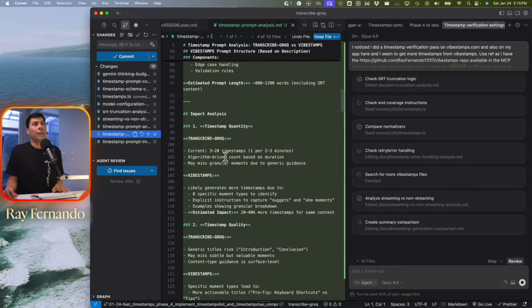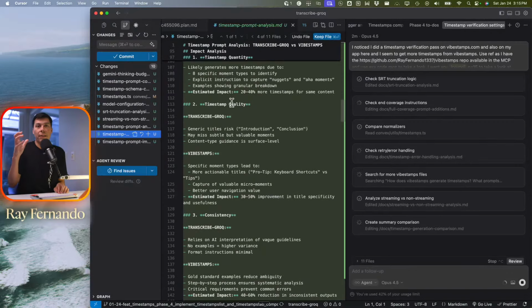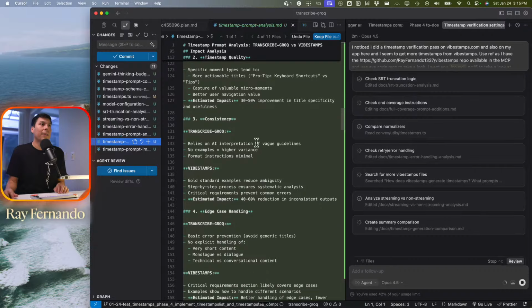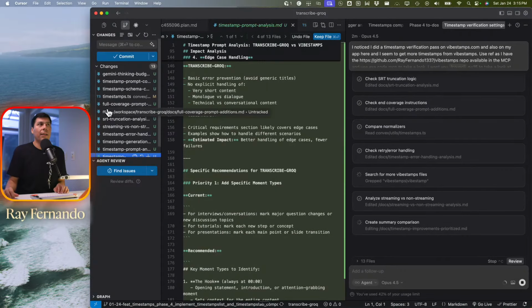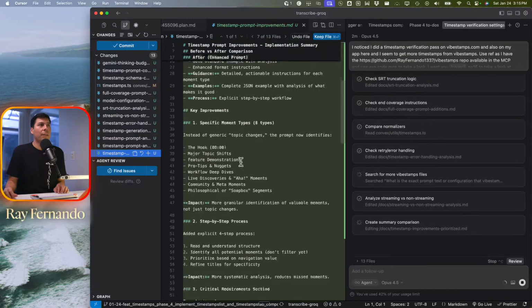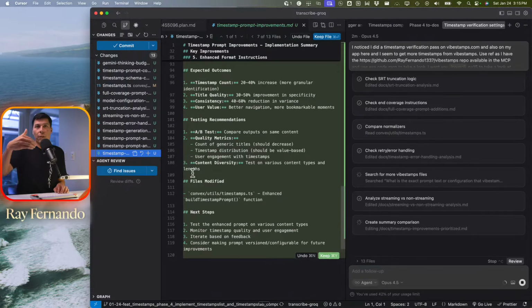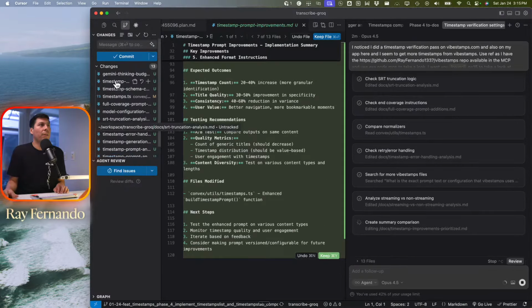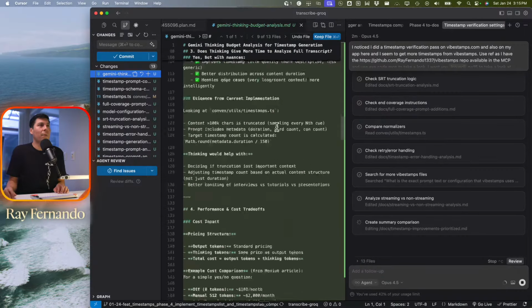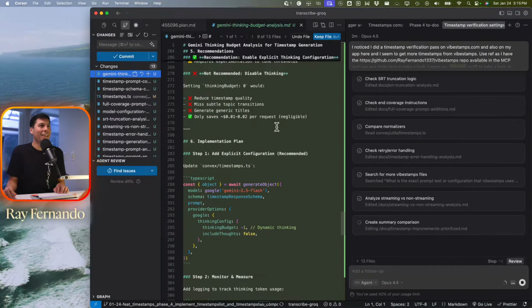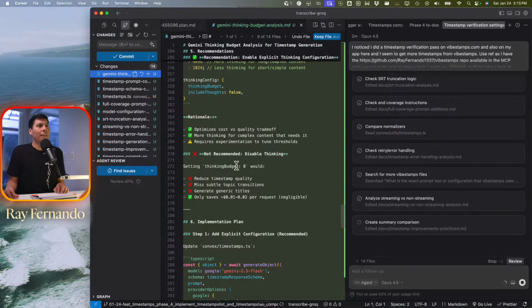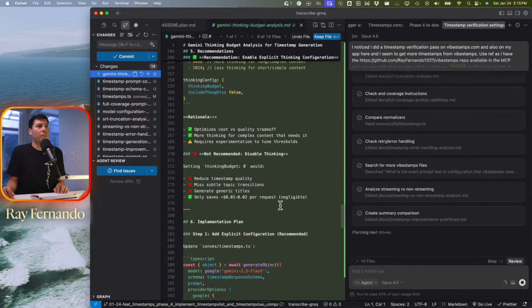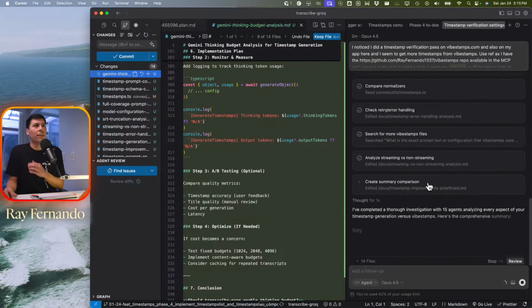Because I put a lot of detail into VibeStamps to make sure it can have these timestamps that are really accurate. And there's extra prompts and certain phases. Because I basically am able to understand how long the actual transcript is for certain things, and progressively roll them into generating the timestamps. It's maybe over-engineered, but I feel like it's so consistent. It works extremely well, especially in these deterministic types of things. Setting thinking budget would reduce, only saves. Yeah. Damn, this is really good.